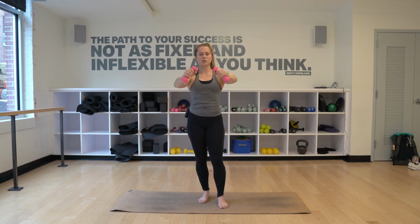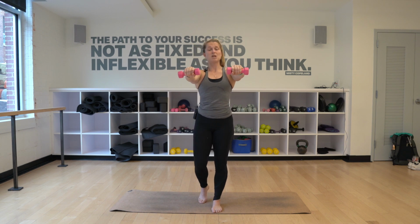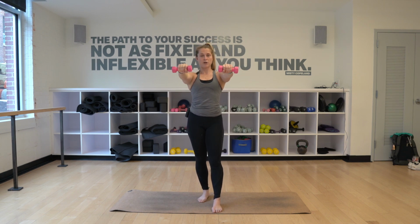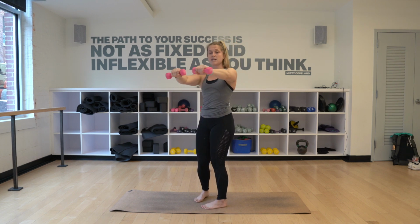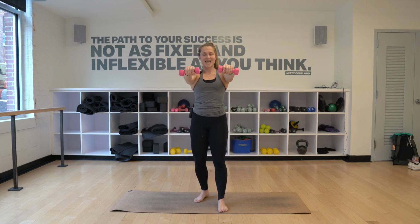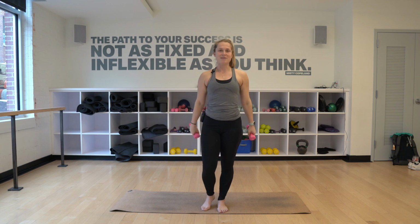Now hold them out there super strong. Give me 10 seconds. Keeping those arms out here really, really firm. Try to keep your chest up. So again, don't come forward for 3, 2, and slowly bring them down.